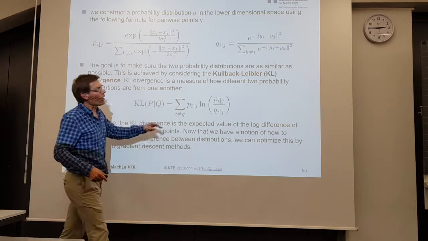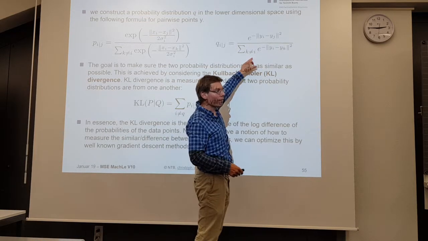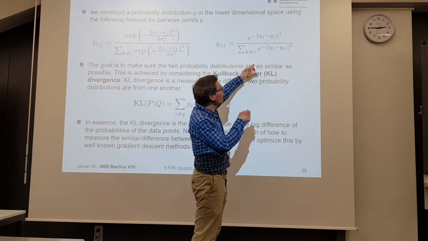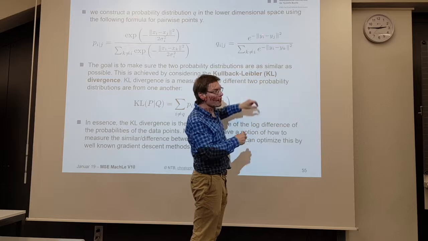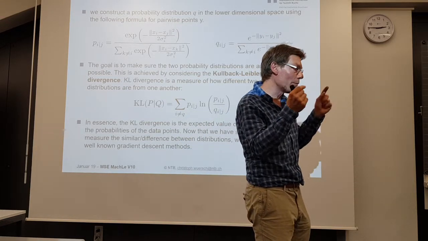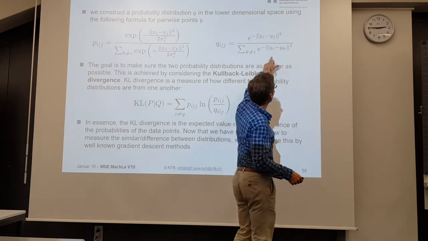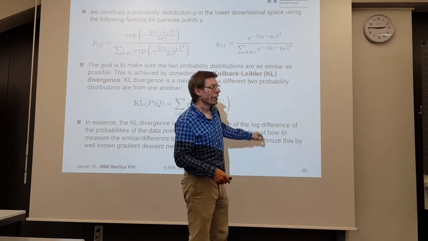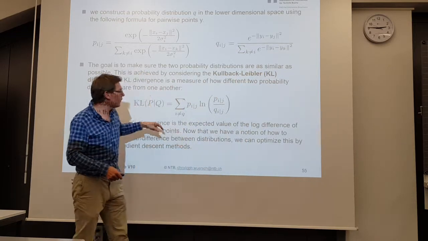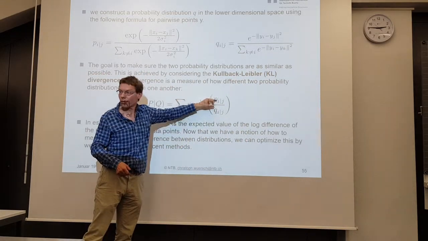This one is the same. Now I didn't put any variance, and I didn't put any mean or offset. I just say this is now a low-dimensional representation of this probability between two points in a lower dimensional space where we have the y's. And the goal is to find these y's. And we do it by matching these two probabilities over this equation.